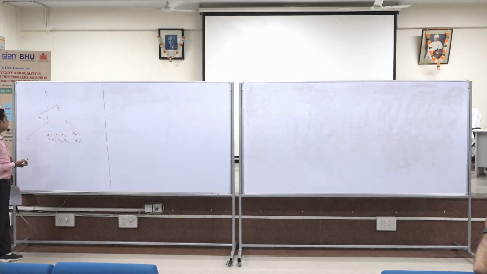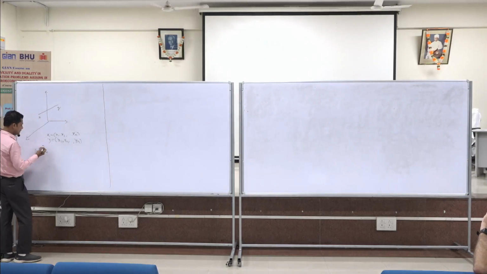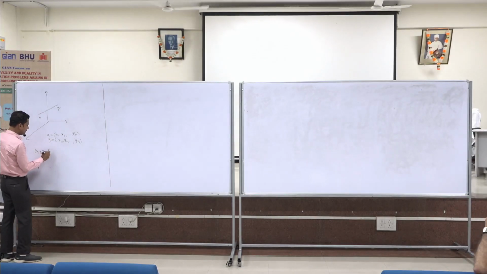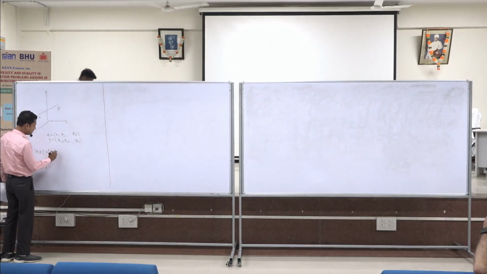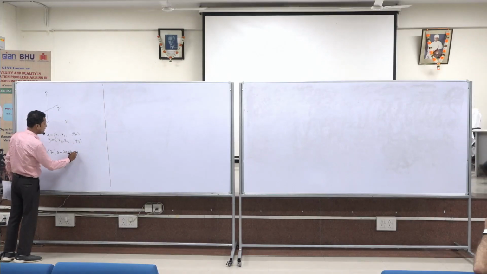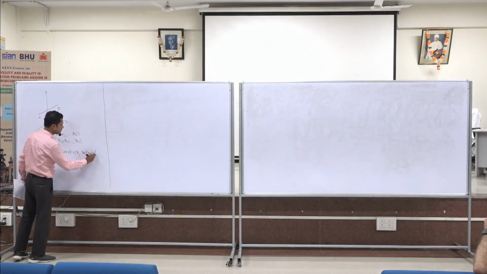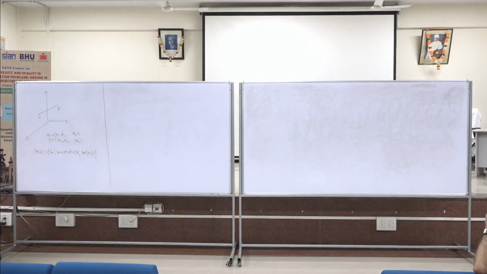So how do we represent this? This line segment is represented by [x, y], and this is the set of all z such that z can be written as lambda x plus 1 minus lambda y, where lambda belongs to [0, 1]. This is the line segment joining any 2 points on space, and we call this a convex combination of these 2 points x and y.